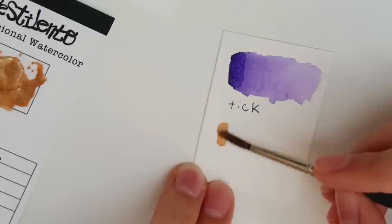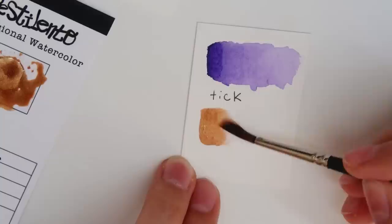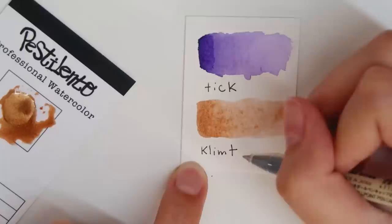I like my colors to be a bit more on the vibrant side, so I like using Holbeins. My trusty Holbeins. About everything else, they're great. They're professional watercolors, as you can see written on the little cards. I don't really have anything bad to say about them.